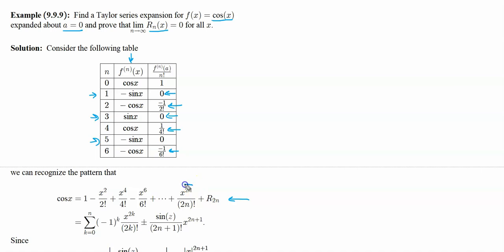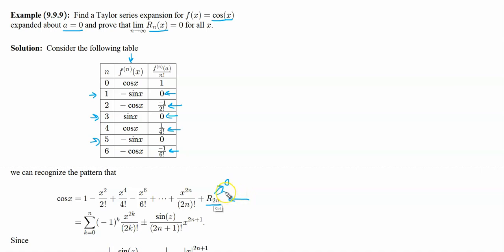And then we go all the way out to x raised to some even power. Notice how we wrote the even power as 2 times n. So we make sure that the exponent there is even. And we divide by 2n factorial. And then we have our remainder term r sub 2n. Now we want to show that this goes to 0 then.